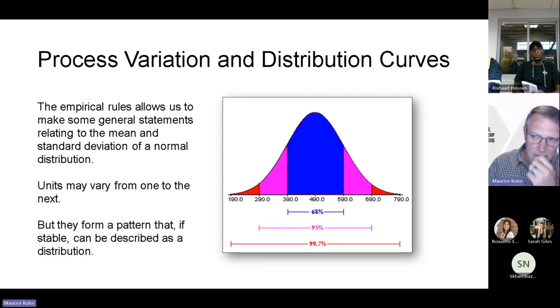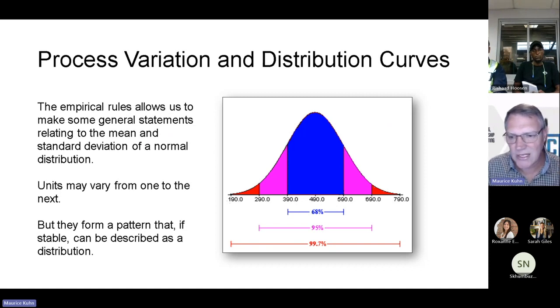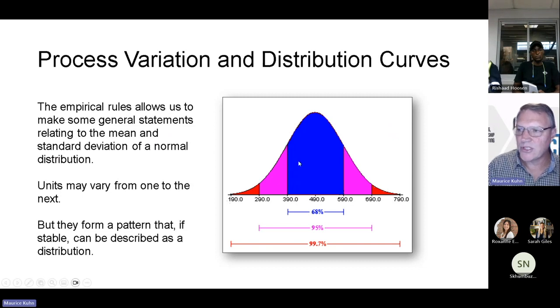So when we talk about process variation or processes and SPC, we've got to understand that variation happens, okay? And different processes have different kinds of distributions. Now, this is not a training session, so I don't want to go too deeply into it. But there are certain rules that we learn from statistics based on the kind of distribution that our process has. We call those the empirical rules. You're looking here at a normal distribution. Normal distribution is a bell curve.